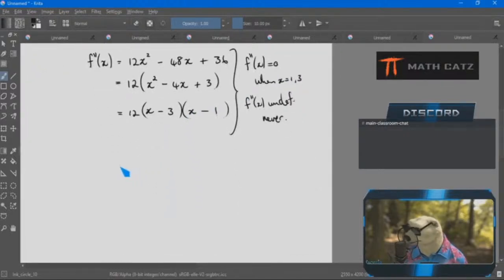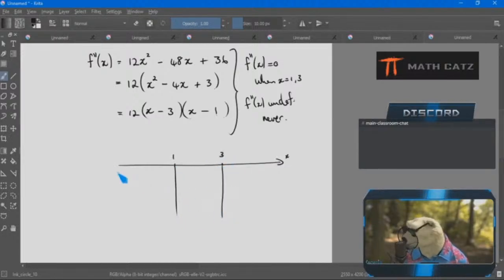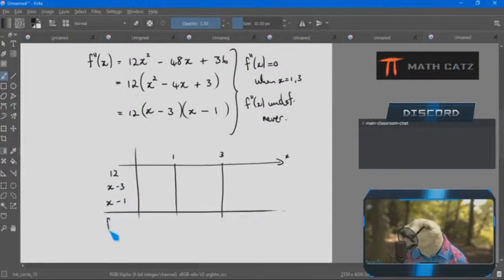So we're making progress. Now everything that I get out of this check, those are the x values that I'm going to list, and that's going to split my x-axis up into, in this case, 3 intervals. Now I list all the pieces that I see in my second derivative. By way of multiplication, they combine to give me the second derivative. 12 is always positive, but I don't want to leave it out. It's a part of it. Let's include it. X minus 3 is 0 when x is 3. In multiplication, it makes the second derivative 0.